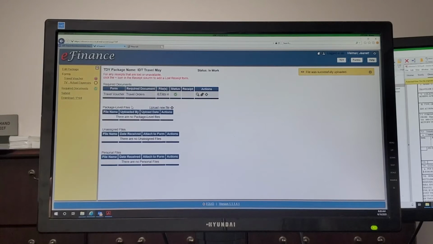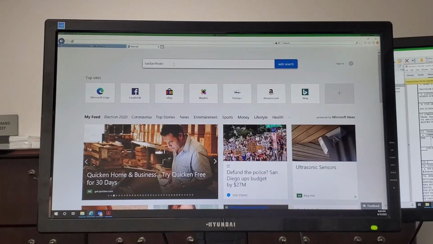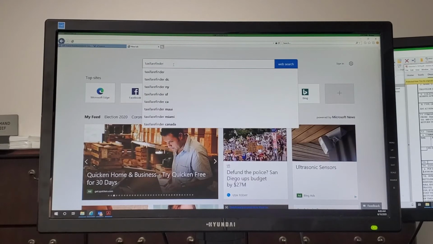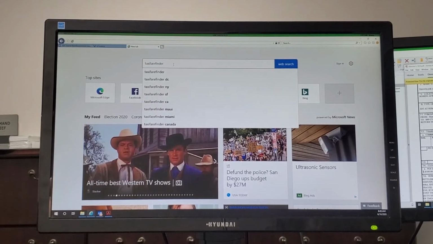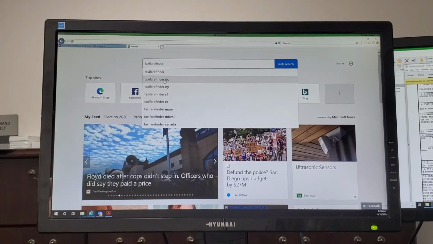Okay, so before we proceed, I'm just going to show you how to get the estimated cost of you driving to the airport and parking at the terminal. The government is going to pay you for driving your POV. Remember, you don't get any miles reimbursed for rentals. So the government's going to pay you for driving your POV to the airport and leaving it parked at the terminal. They're going to pay you for the time you left it at the terminal as well.